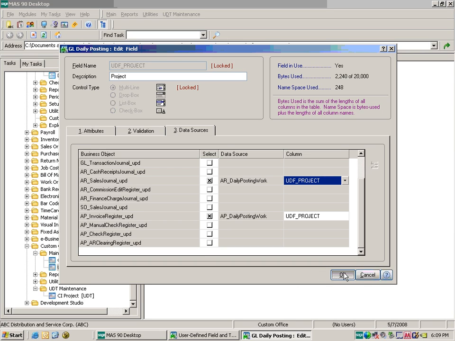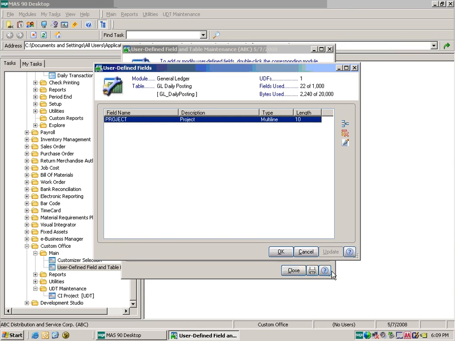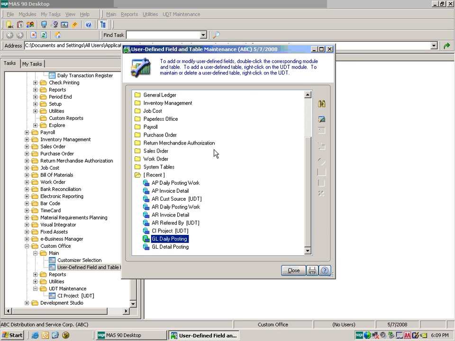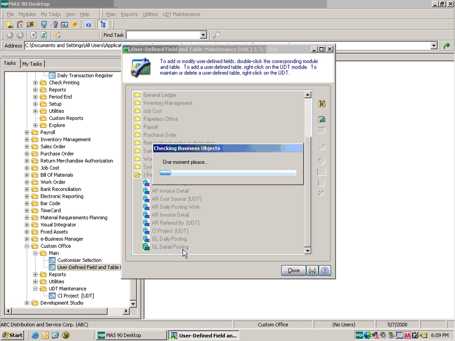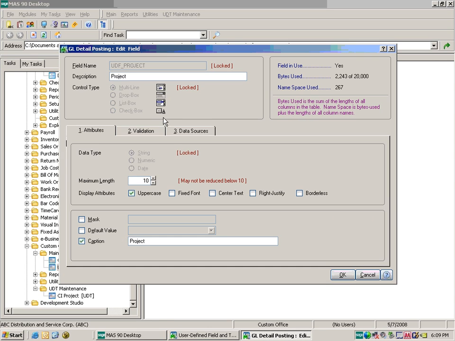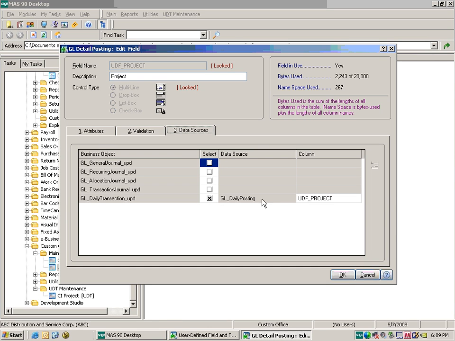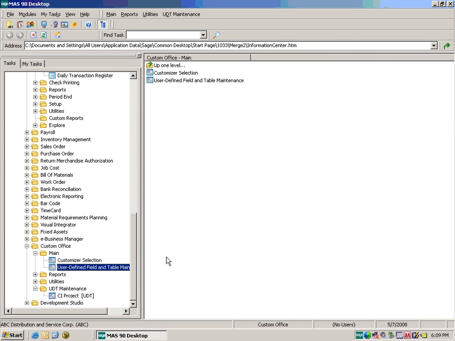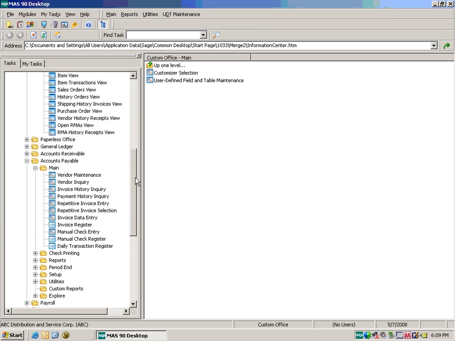Okay, so now that I've done that work, because I'm already at the daily file, just to clarify what we talked about before, you can see that if I went back into the detail, the project's already there. It's already sourced from the DTR, so that work was already done from the accounts payable. All I really had to do to complete the loop was get it into the daily from that AR sales journal update. So that's all good to go. And now we can go ahead and add an invoice and update it and see how that works.